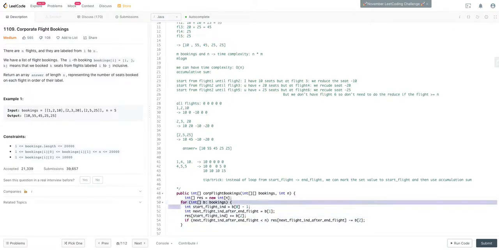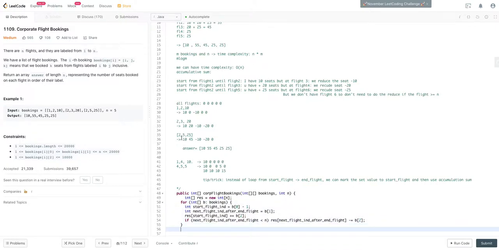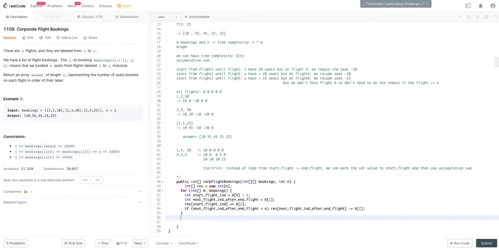After you run this, you will have the value something like this. You will have this value. So after that, what you can do is just go through this and add up to get the result, right? For the first one, we don't need to do anything. We can just say for int i equal 1, i is smaller than n, i plus plus, right? So what I do is result[i] will be result[i-1] plus result[i]. It will be exactly like this, and then after that we can just return the result, right?